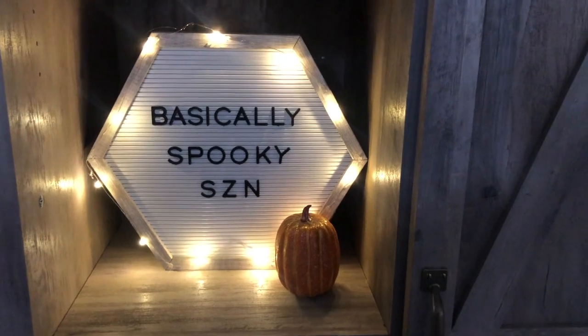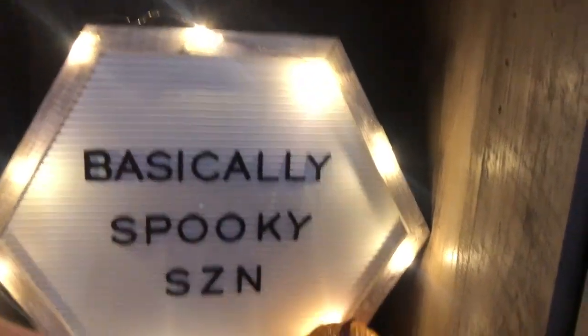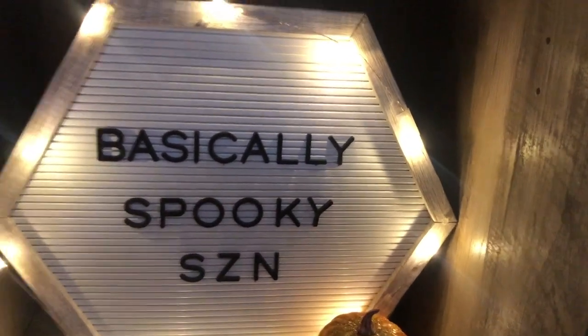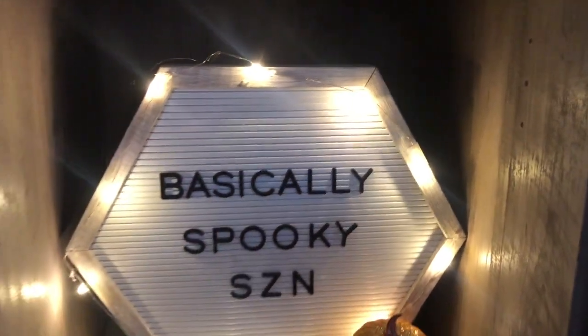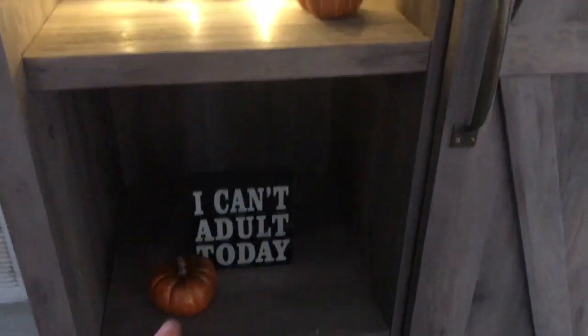And then, as I showed y'all, I put "basically spooky season," because last year I put "spooky season." I put the year as well, but I like having the spooky season on my litter board, and I just put "basically" because it's like basically, but not quite. And then I originally had these on the mantle, but then I forgot that I put these here last year, and I really like them. Usually I have little succulents here, but they're already dead, so I just threw these away and put the little pumpkins there.